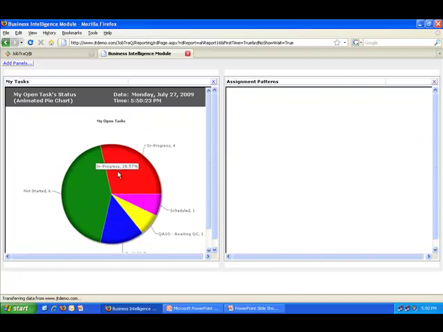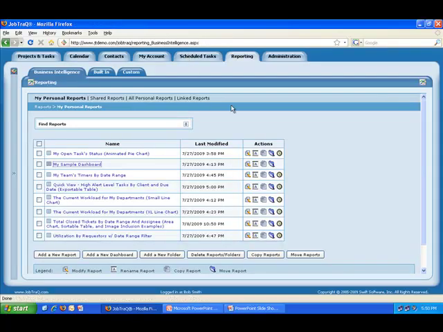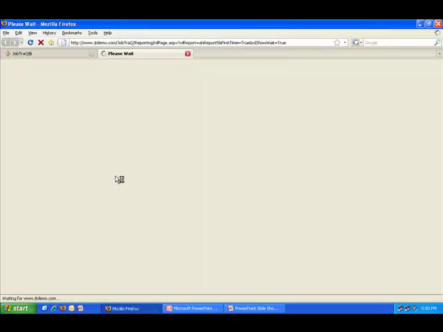Now here we see the very same report, and next to it, in addition to this manager seeing the status of his own tasks, he can also now see the task loading of the various departments under his management. Here seeing that the Project Management Office has 7 tasks and the Production Department has 4, also being graphically represented. But we could add additional panels from here. We could also go into the designer and make additional reports or the graphical components of reports available as well.